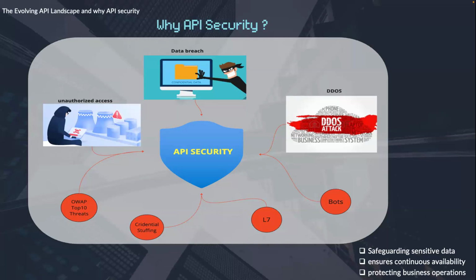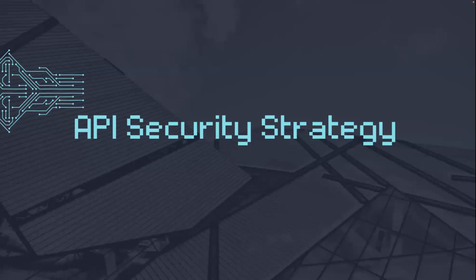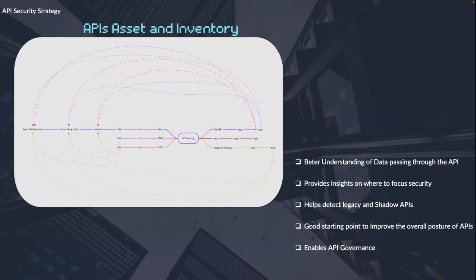So how do we achieve API security? It's not just about tools, it's a strategy. With that strategy, then you can go out and say, okay, what tools can achieve the strategy in order to get to the API security uplift, to an acceptable risk appetite. So the first strategy when it comes to API security is you need to be able to have an asset inventory of your API.